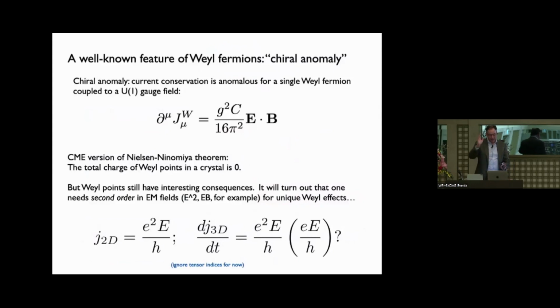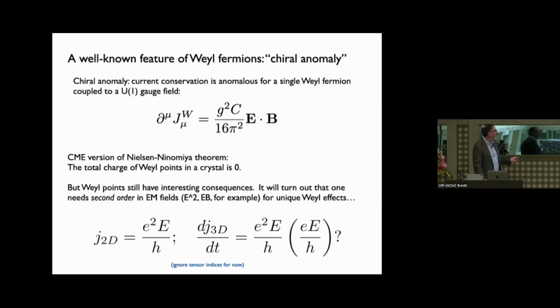If you look at the high energy posters or listen to one of the talks here, you'll have heard about the chiral anomaly, which we would say in condensed matter language is a problem with a single Weyl fermion. There's a reason why the total Weyl charge, in other words, the total monopole charge of all these Weyl points has to be 0. That's called the Nielsen-Ninomiya theorem in field theory. If it weren't, if you had a single Weyl point, say, you could actually create charge out of thin air by applying parallel electric and magnetic fields.